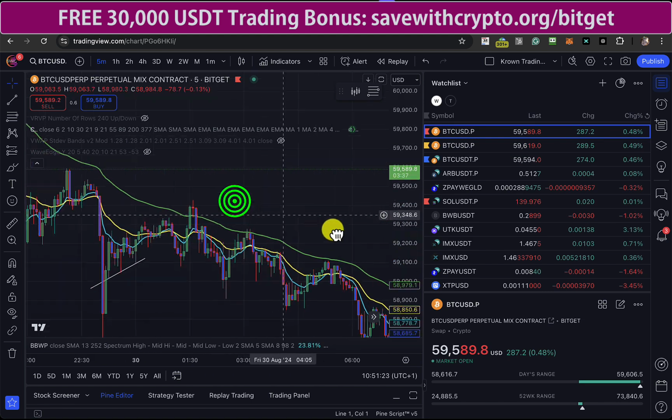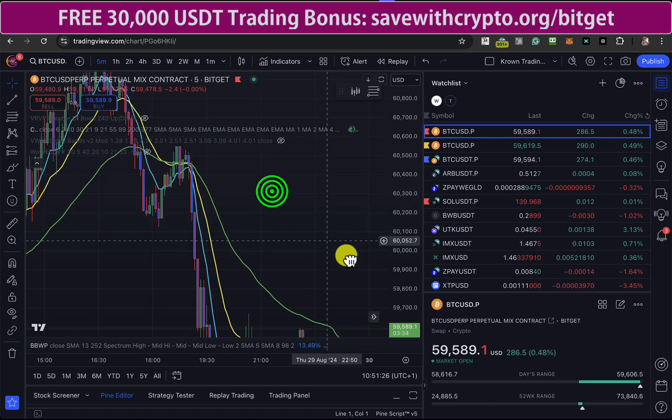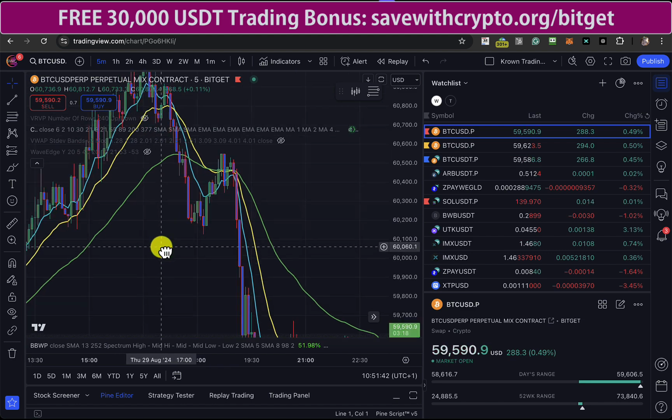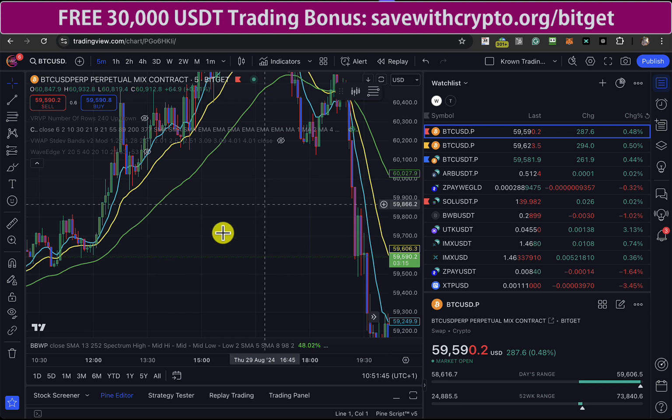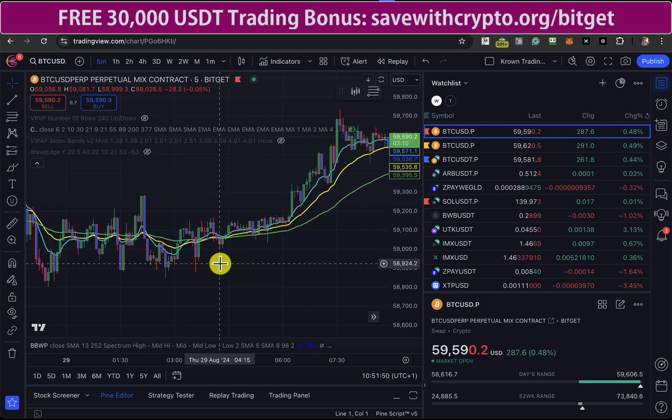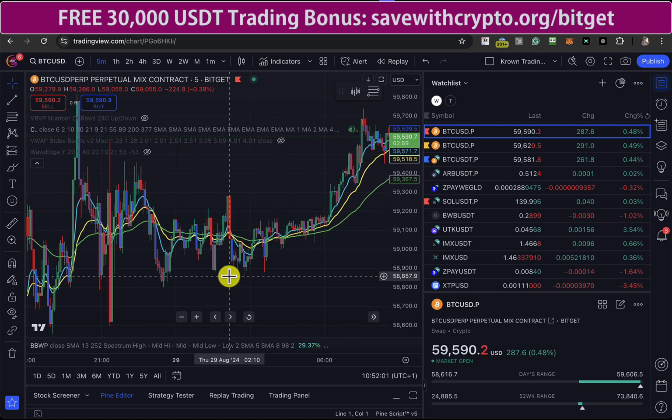The reason I mentioned this at 8 o'clock this morning is because this had crossed bearish here last night, at 6:15 p.m. on Thursday, and the price then was up at $60,467, and obviously it came down a lot since then. So if you'd kept your eye on that, it's quite predictable. The time it went up before then was back here on Thursday morning at 4:15, when the price was down at $59,064. So most of the time, this is a pretty good indicator.